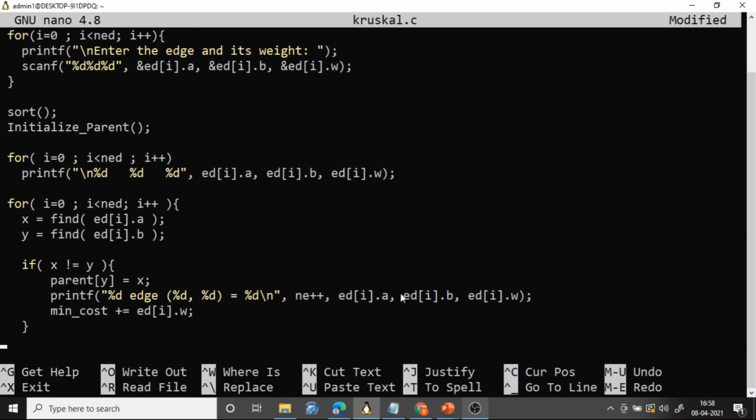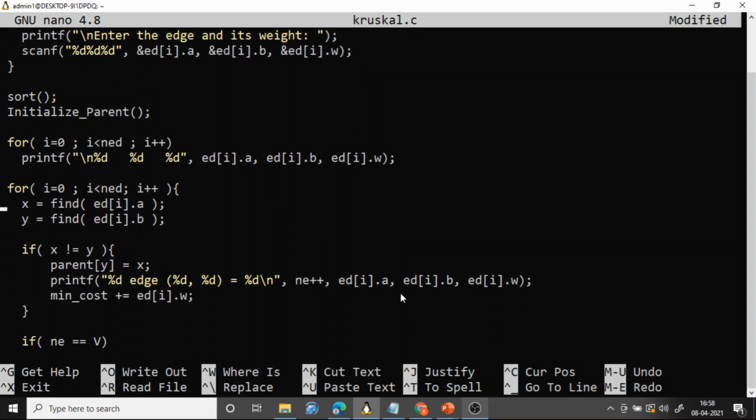Then comes the actual logic. For i equal to 0, i less than ned, that is the number of edges, i plus plus, we take each edge. Each edge contains what? Starting vertex, ending vertex, and weight. So we take the starting vertex of the first edge, and we pass it to the find function.